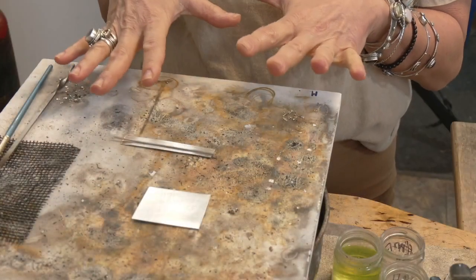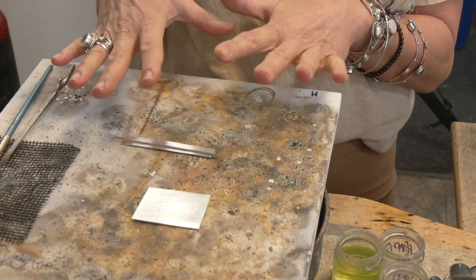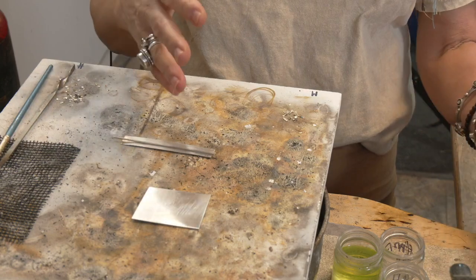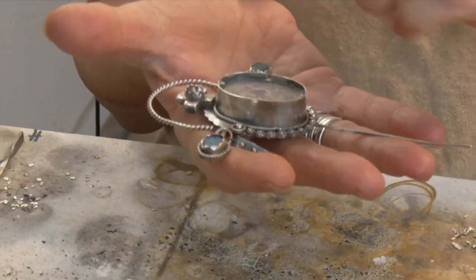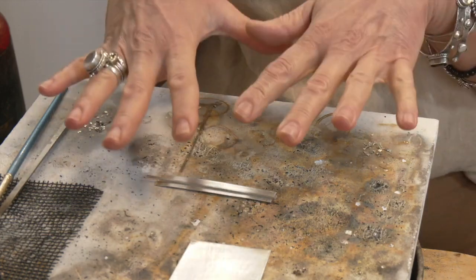The project that I want to show you today is a really cool, exciting project. This is a way to build a hollow form where you have room to put whatever you want inside, your heartfelt, your keepsake. So it's building a bezel, and we're putting either glass or plexiglass on top of it.